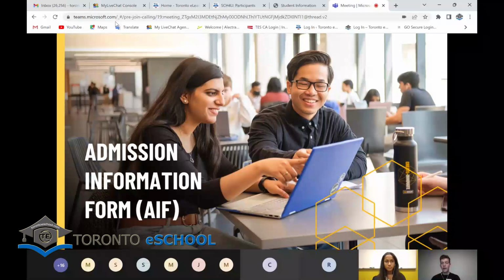This form is really a chance for you folks to brag about yourselves, humbly brag about yourselves. So things like awards, scholarships you got at the high school level, if you have many volunteering hours, part-time jobs and so forth, those are things that you might want to include on the admission information form to show your involvement in your community and your determination. And that could be something that you'll want to look into. If it's required, again, make sure you complete that.